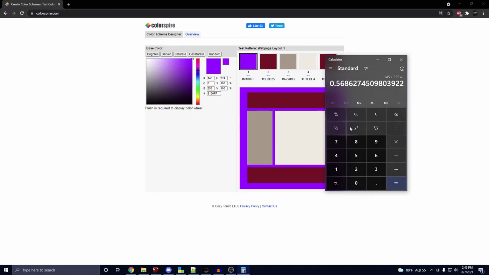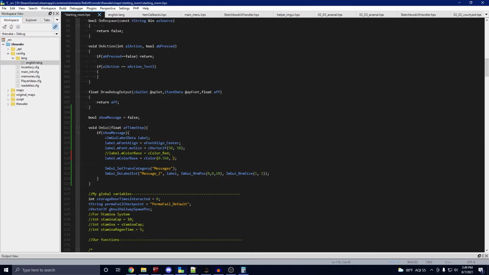So we're going to do the same thing for the other ones. 0 divided by 255 is just going to be 0. And then blue is 255, so the same thing applies: 255 divided by 255 is just going to be 1. So there's nothing to do there. It's going to be 0 and 1 for the last two values here. So we'll put 0, comma, space, 1. And we're going to go ahead and hit save here.